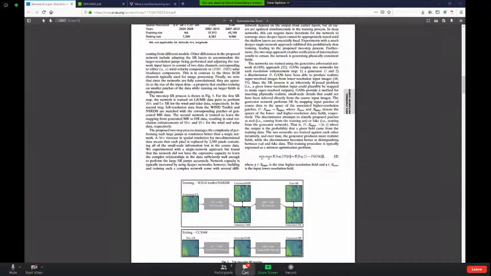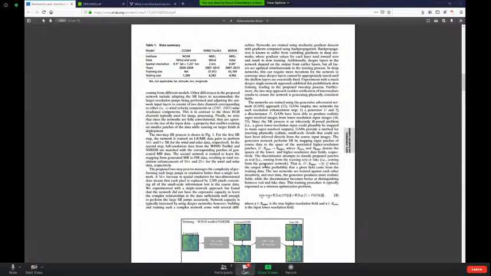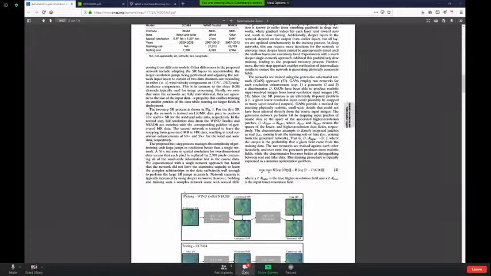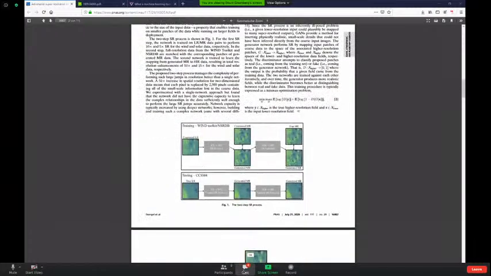And then I guess one thing we just didn't touch on, but is sort of interesting, is they don't go directly from the low resolution to the high resolution. They have this intermediate step of medium resolution, and they train two different generator networks to go one step at a time. And I think this allows them to limit the depth of the network, which they claim makes it easier to train.